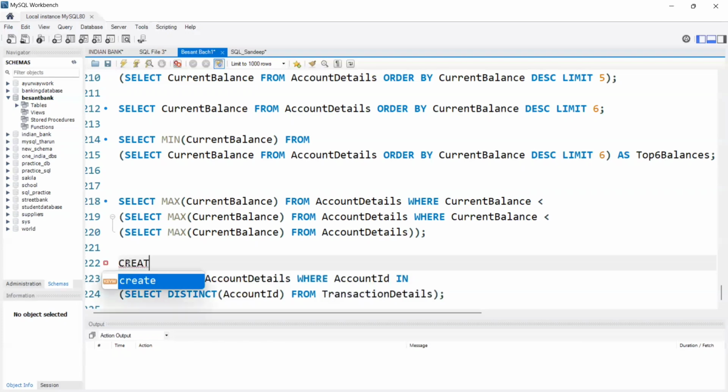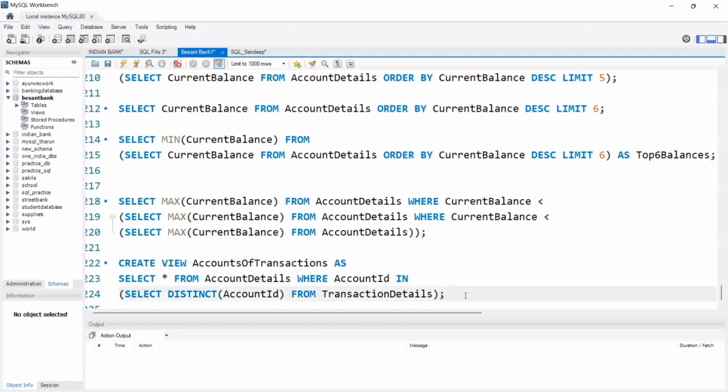Create view. I am taking the view name as accounts_of_transactions. Create view accounts_of_transactions as, and I will write this single select query.